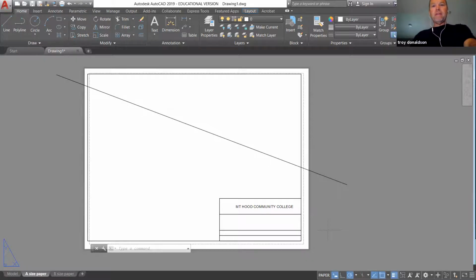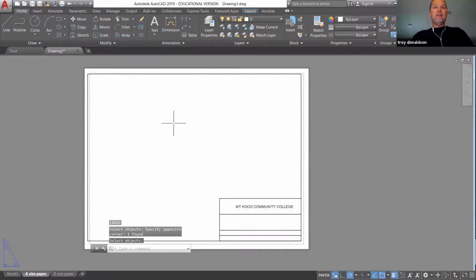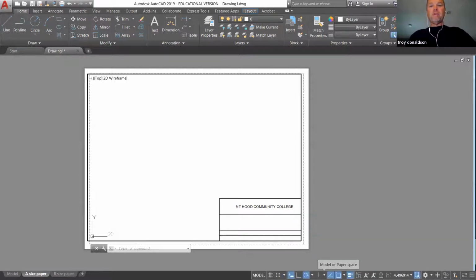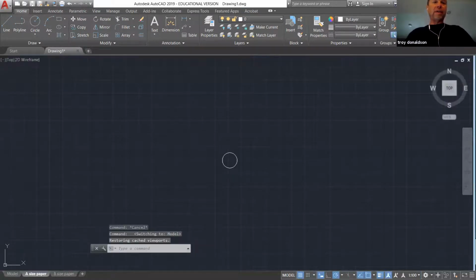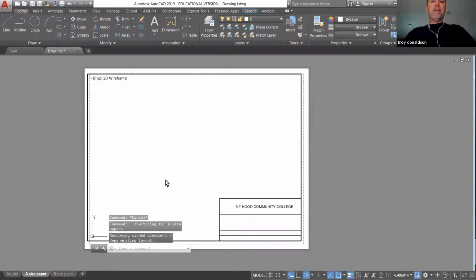I'm gonna erase this. Now I'm gonna get my object to show up here. So I'm gonna switch from paper to model, now I am in model space. This thing's in my way. I don't know how to move it. Oh, there we go. Everything's good. Perfect. See, it says model. Now, I can work in model space. Like I can actually draw in here and it's exactly like being in here. Same exact thing. When you're in model, you're in model. It's just this view, I get to see the paper too. I never draw in this space, but this is where you set it up.